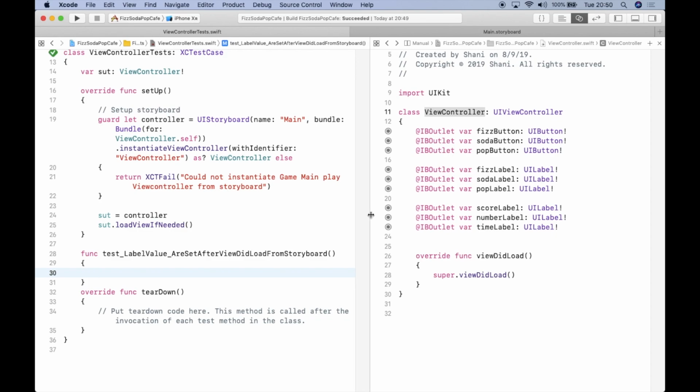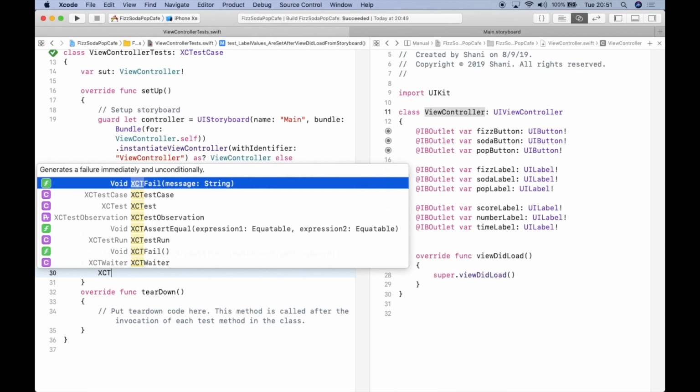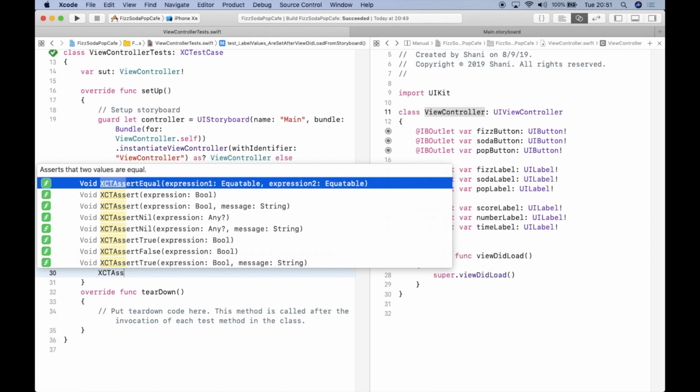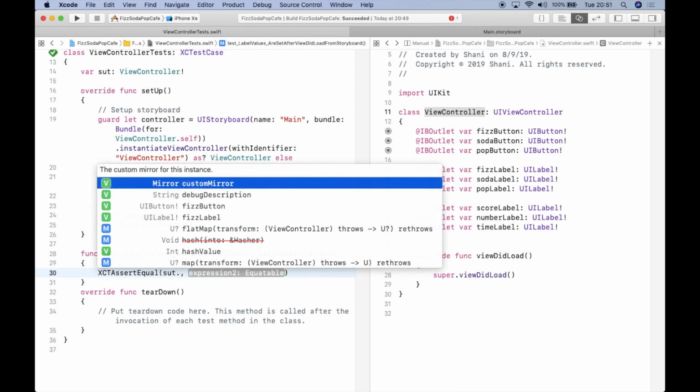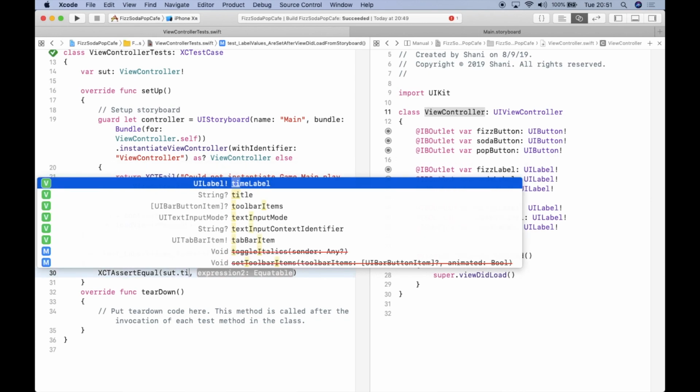So how am I going to test to see if the label values are set? One way is just to do an XCTAssertEqual, and I'm just going to test one. I know it's going to fail because I haven't done anything yet. Let's do the time label.